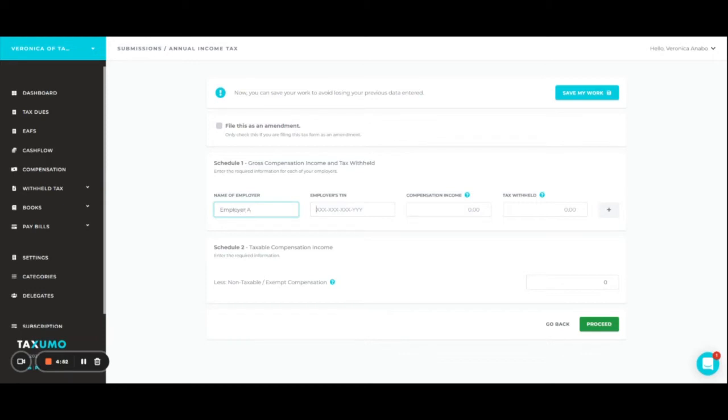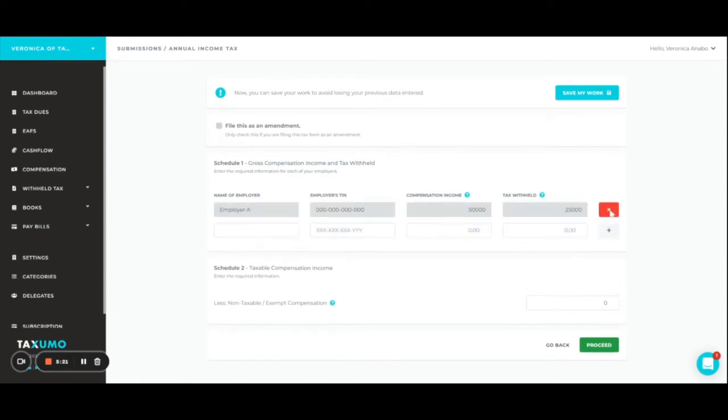Type in your employer's name, your employer's TIN, your compensation income, and taxes withheld from you by your employer. If you had two or more employers, you may simply click the plus button here to add a new line.